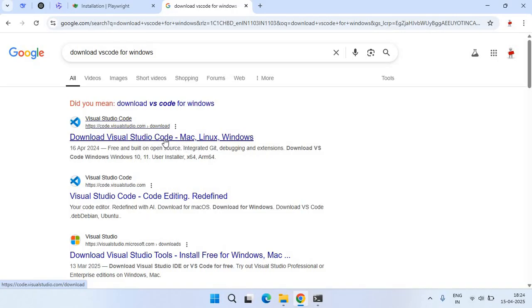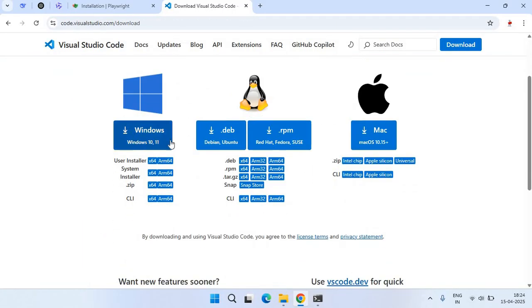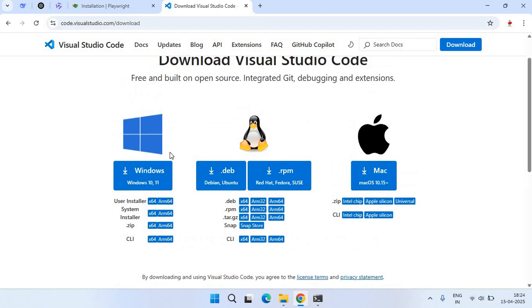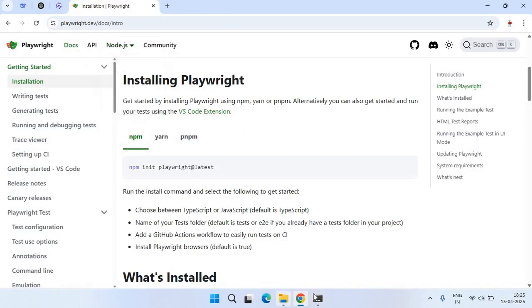Visual Studio has its own plugins and a lot of flexibility to work with a few tools. So you can simply download it for Windows and then install it. You download the installer, click next and install. It is very simple.